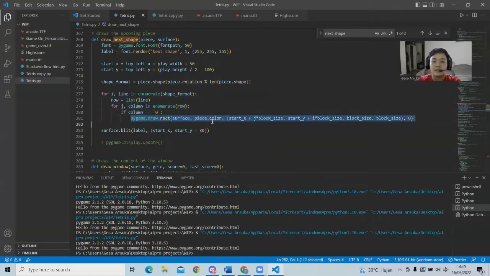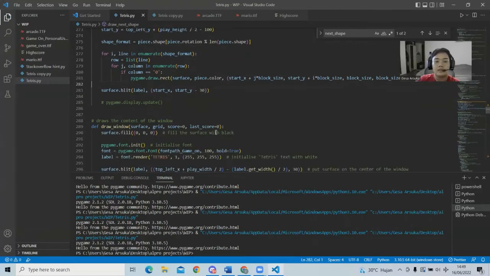PyGame draw rect surface blah blah blah blah blah. It's just to draw the shape in the next shape. I hope that makes sense. And surface split dot label start x start y is just to draw our font of next shape into the position of start x and start y. Okay, that's all about the draw next shape.